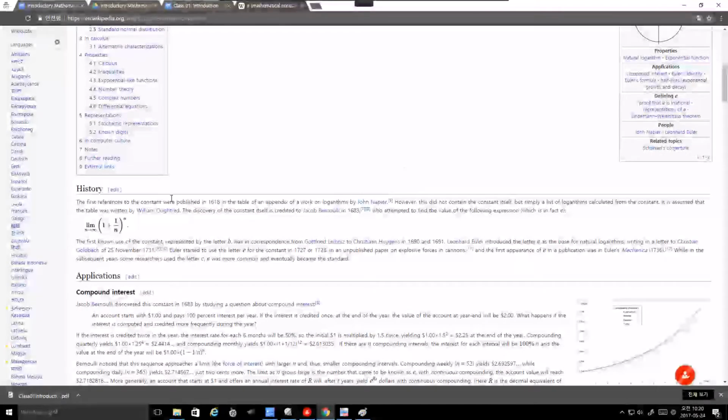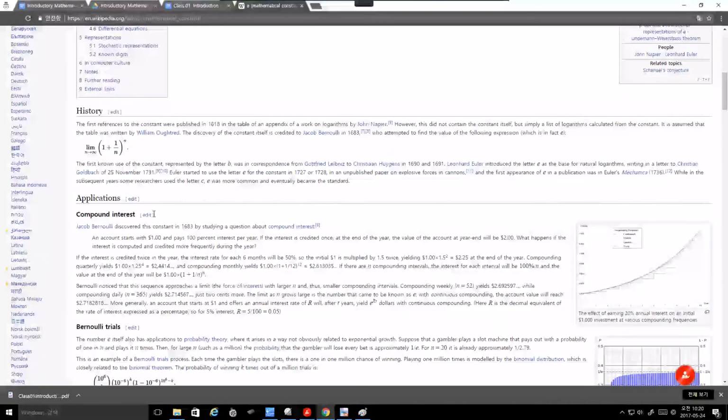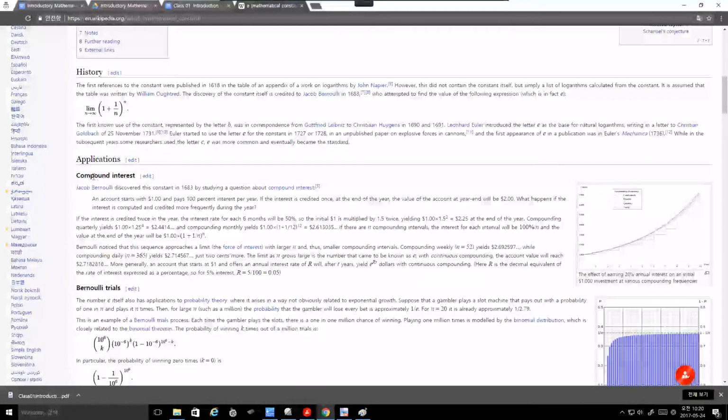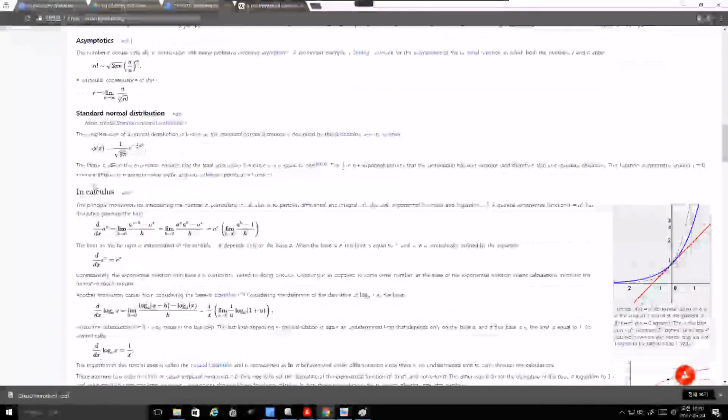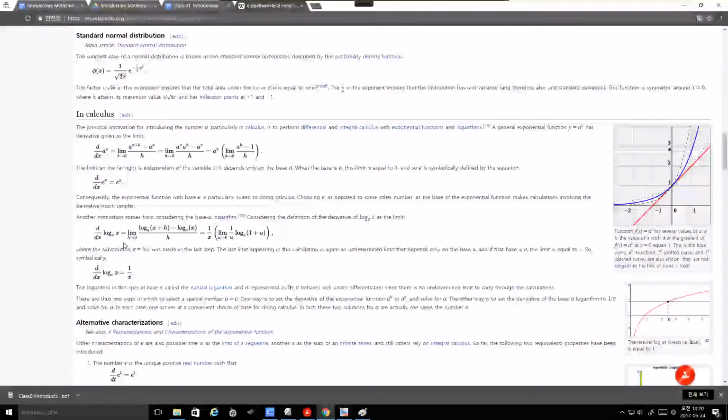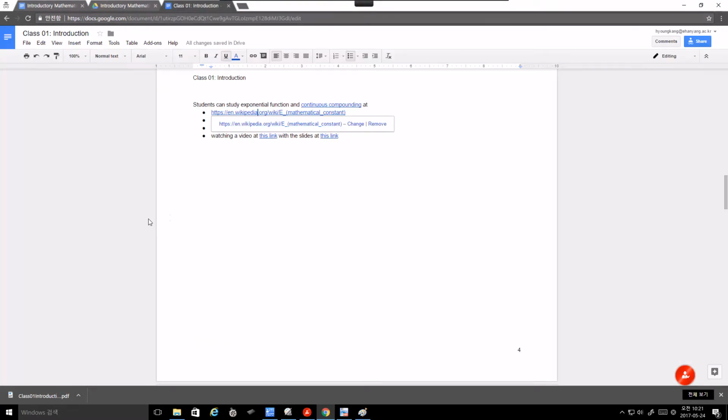Okay, this one. There's another, in finance, we have interesting application. Okay, compound interest, continuous compounding. So, if you are interested in, you can read this article here. And in calculus, we have this one. Another interesting property of E is like this one. About this one, let me go out and click characterization of exponential function.